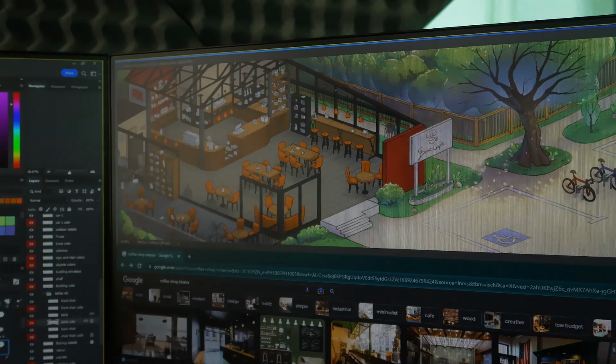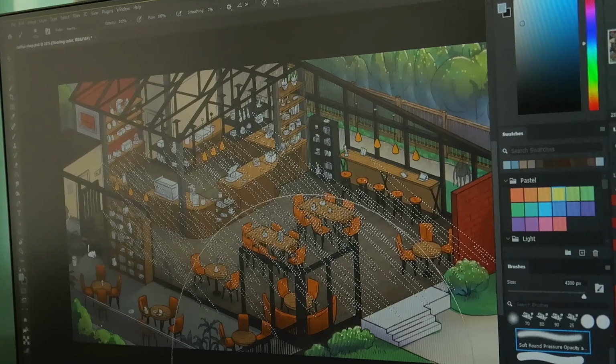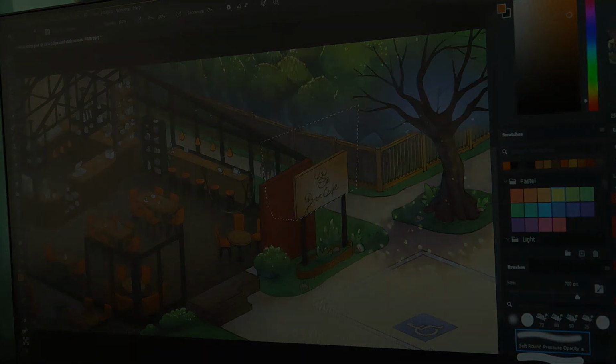As you can remember, I created different layers for different values and I would simply paint over those layers. On a separate layer, I would use either screen, color dodge, or overlay to create different lightings. Now, I'm not gonna go in depth with that, but basically in my process, that is the last.